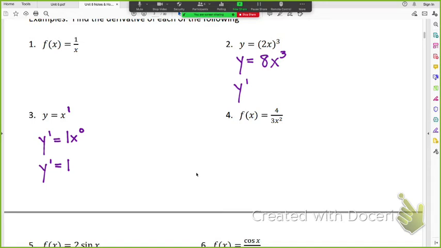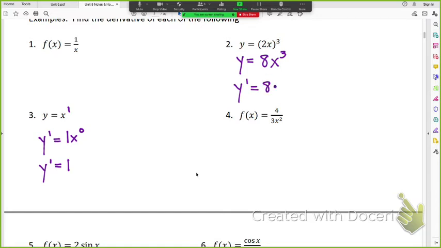Bring the 3 to the front. If there's a number there already, what do I do with it? Multiply. So when I bring that 3 down front and multiply it by the 8, it will give me 24. If you don't like going straight there, you may take a minute and just say that 8 stays by itself.